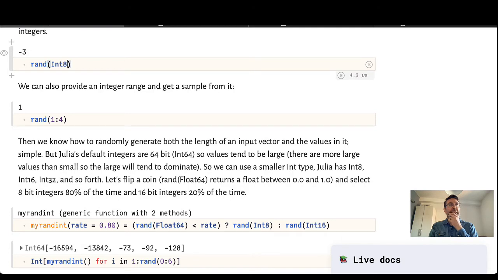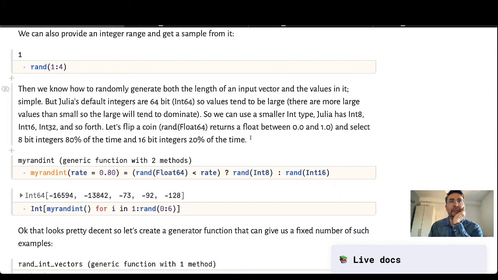We can go up to 16 bits, of course, and then we tend to get a little bit larger values. There are also types for unsigned integers, and then you will never get a negative value. It's actually represented in a different way. We can go down to 8 bits, and then we get values between 0 and 255, I guess. And so on. But for the example, let's use Int.